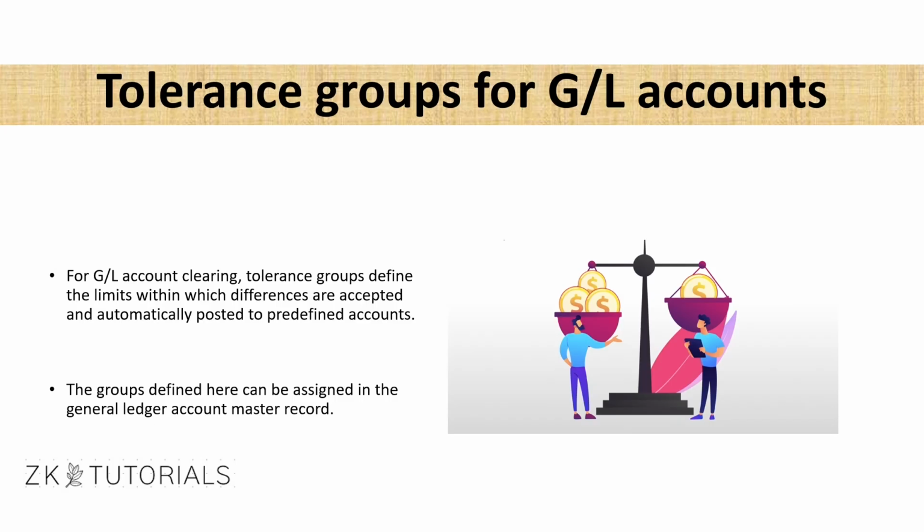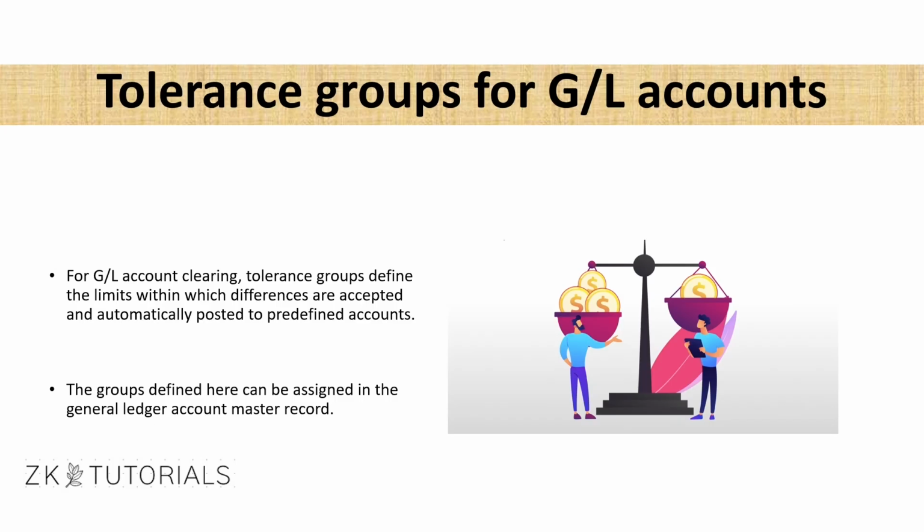At this time, we need to give up to what difference amount the system needs to accept it. For example, if we give the amount as 10 rupees from the bill amount, if the customer pays 990 rupees out of 1000 rupees, 10 rupees is accepted. If he pays only 950 rupees, the difference is more. That is, the difference will be 50 rupees. 1000 minus 950 is 50.